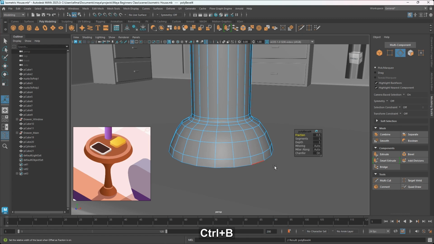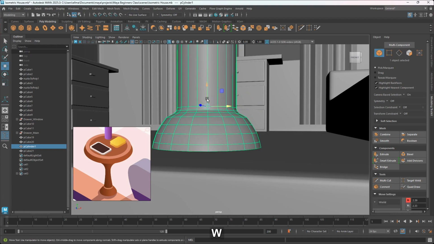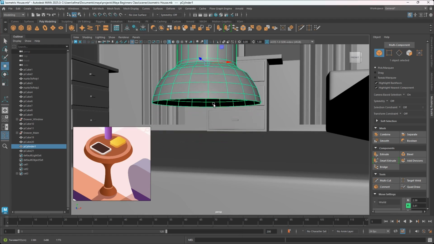hit Control B to bevel. And I think one segment should be fine, and I'm going to increase the fraction so that I can spread this evenly. Now we just go into the object mode, select this, hit W, and just drag this up.